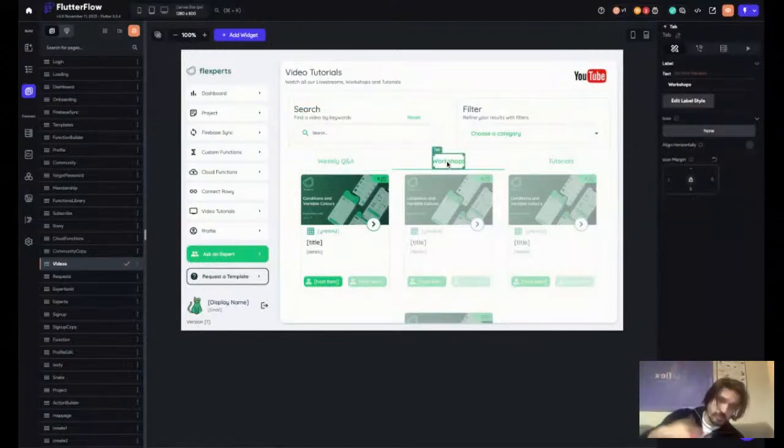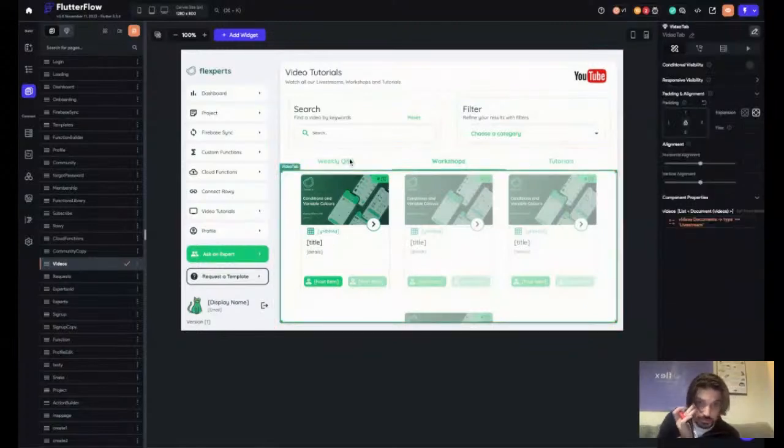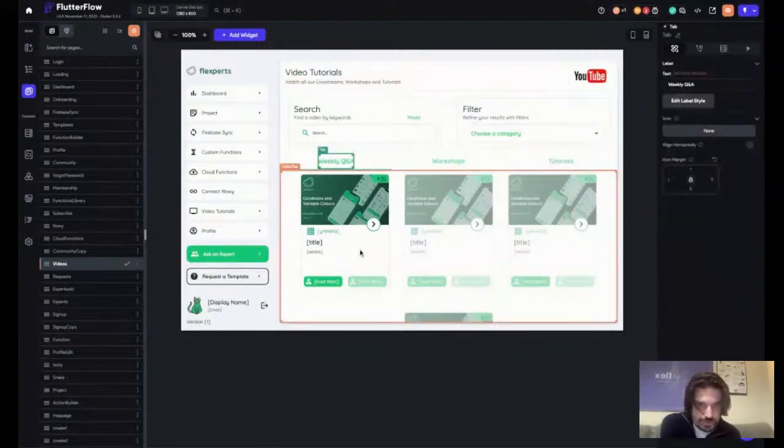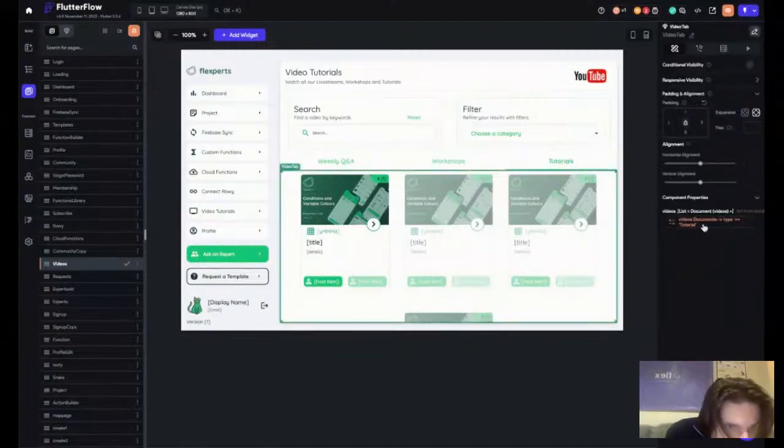So yeah, we set this to live stream. From the top of the page, we're doing the one conditional check, and then we've got these other two. Again, because it's a component, they're essentially exactly the same thing. In this case, they are exactly the same because I didn't actually change it. So yeah, that one's live stream. Did I change any of this? Oh yeah, tutorial. I did that one. Okay, so this one should be workshop.